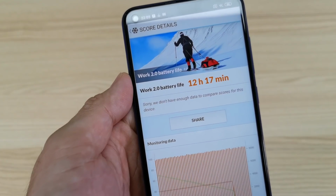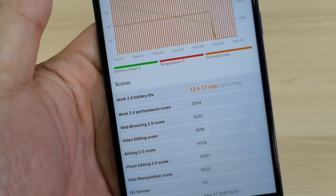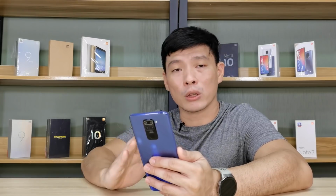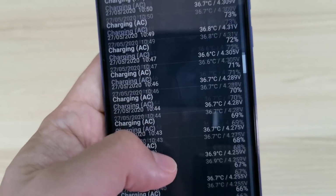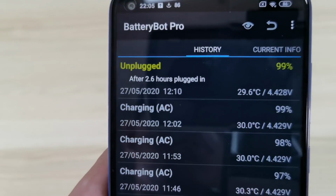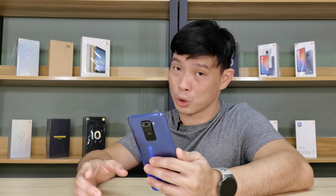I did try to ask PC Mark how much screen on time it gave, and it scored 12 hours and 17 minutes of screen on time, which is quite average and not bad. I was able to last a whole day without hitting the charging dock using this phone. So we drained the battery down to 17% and charged it to near 100%. It took us nearly 2.5 hours just to complete this task. So the 18 watts charger is quite a bit slow, don't you think?